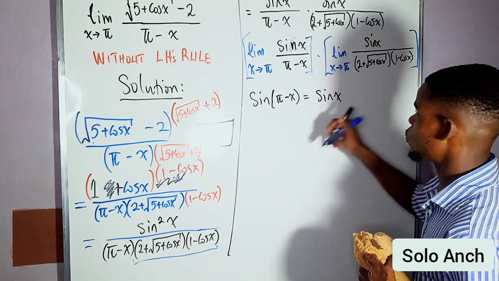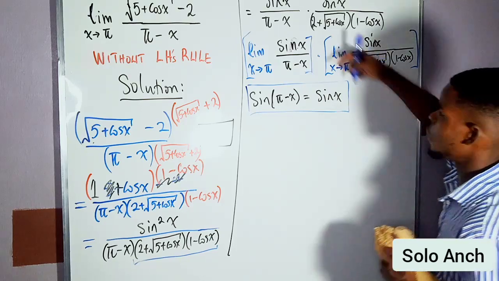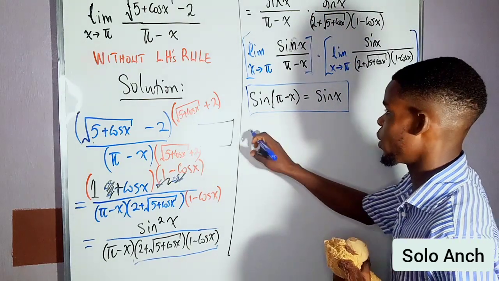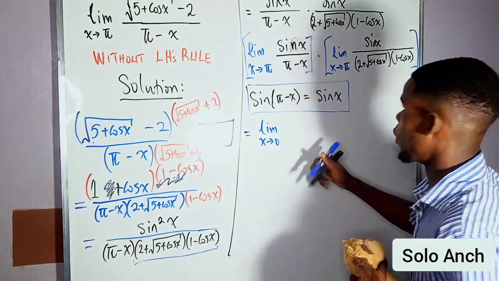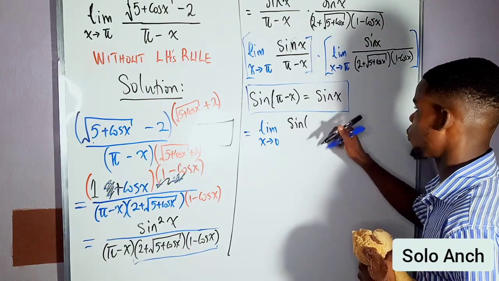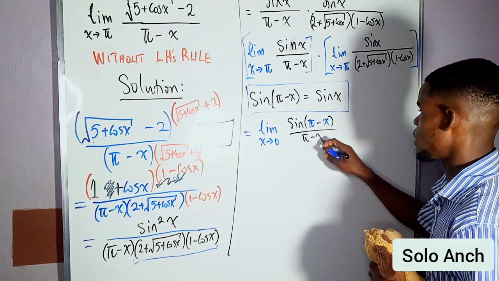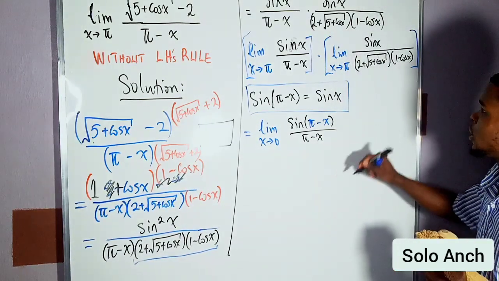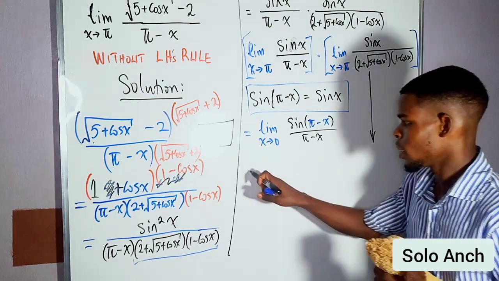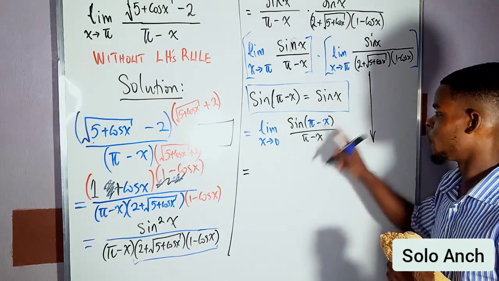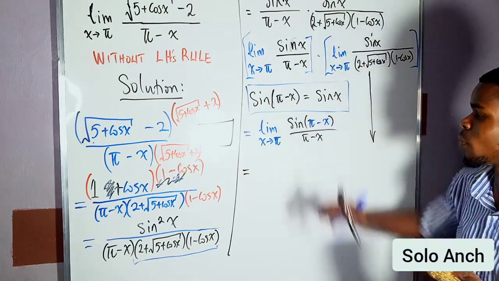So given that cosine of pi is -1, the sine x will just be left. Since sine of pi minus x is the same thing as sine x, in the place of sine of x, I'm going to put down sine of pi minus x. So this is the limit as x approaches 0 of sine of, so in place of x, I'm going to put pi minus x. That is just from the trigonometric identity. So this right here comes down. I'm not going to do anything with it for now. Sorry, this is not x approaching 0. This is x approaching pi.